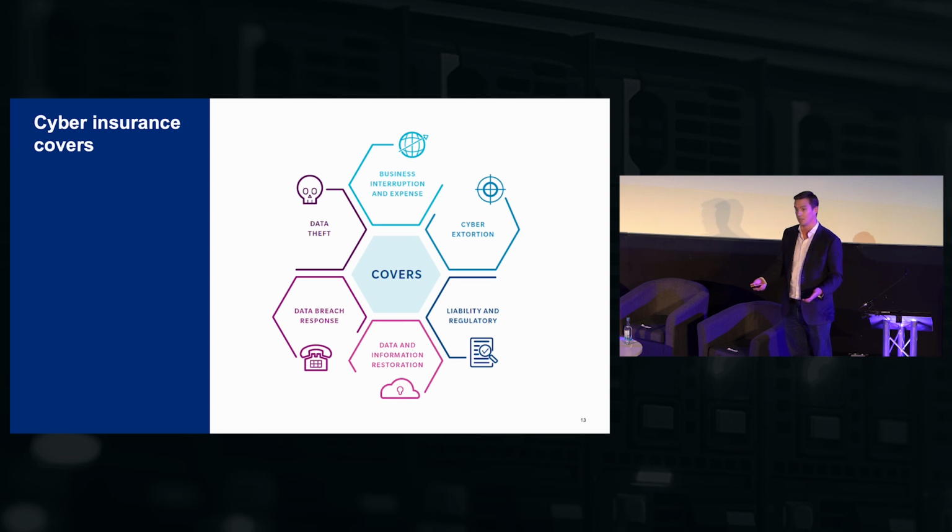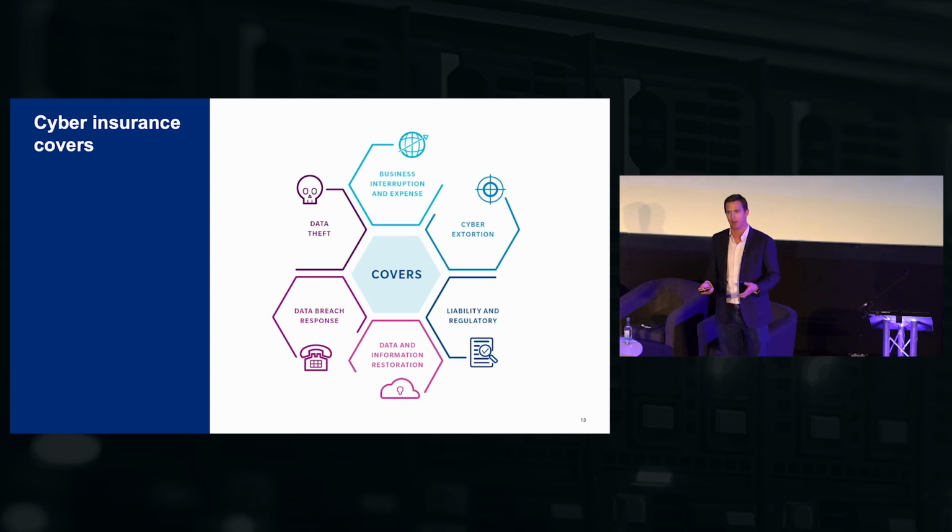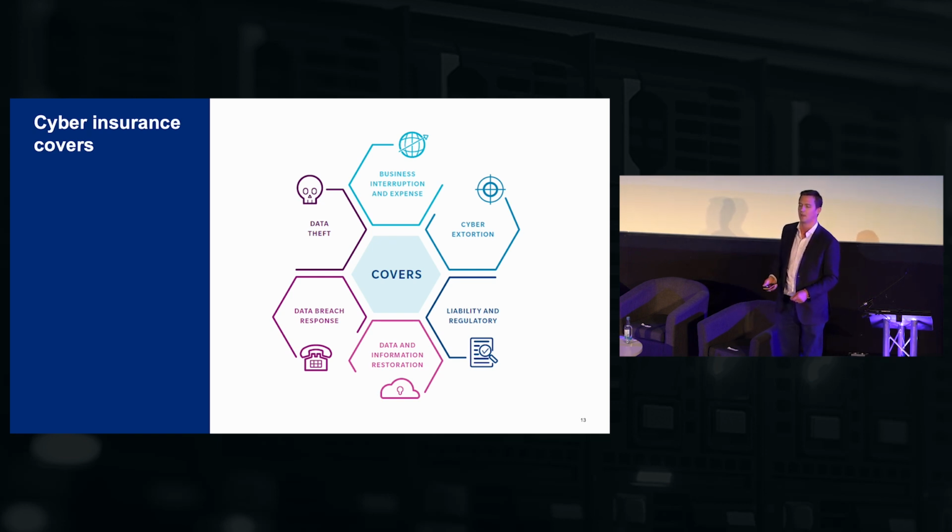I'm not trying to sell insurance here. Obviously, I'm a broker, so that's part of what I do. But a good outcome for me is that a client makes an informed decision. I don't want clients to spend money on things that they don't need, but you need to have some quantification to understand if you need it in the first place. So that's a whistle-stop tour of a couple of models that we use to think about scenarios and how they lead to consequences, financial consequences, and then a couple of ways you can think about how you set priorities in the business. Bearing in mind, I said stakeholders often aren't aligned around the challenge.